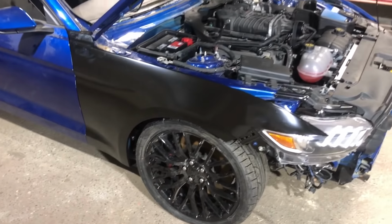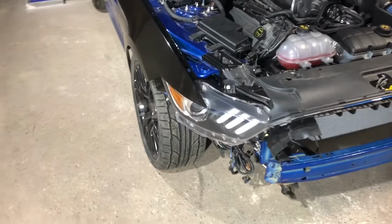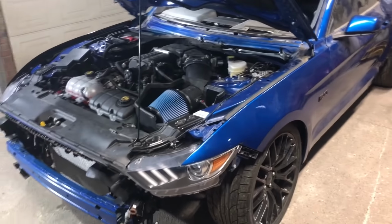So everything fits up great. We've got all of our gaps adjusted. We are still waiting on our heat exchanger and bumper. As soon as we get that on, the car will be ready to go.